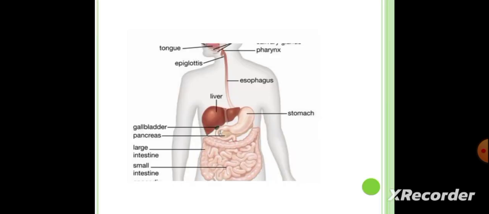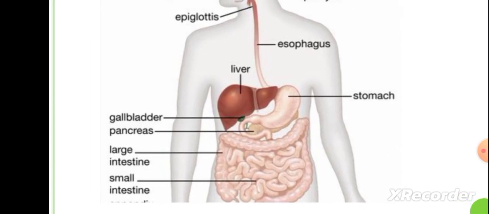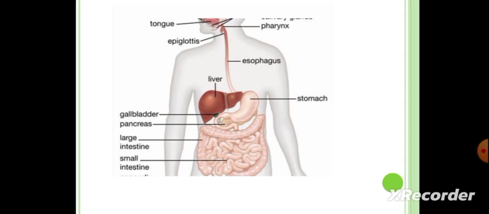As all of us know, every organism consists of organ systems, and organ systems are ultimately made up of organs, and all the organs are made up of tissues. So tissues are groups of cells which perform the same function. So we are going to study here particularly the histology of the alimentary canal, that is the tissue structure of the alimentary canal. As all of you know, the alimentary canal consists of the mouth, esophagus, stomach, small intestine, and large intestine. Yes, it is also called the digestive system. So, we are going to study in this lecture the histology of the esophagus.